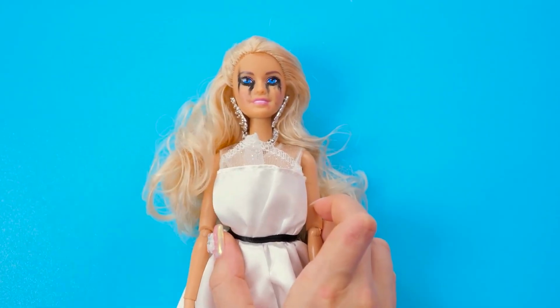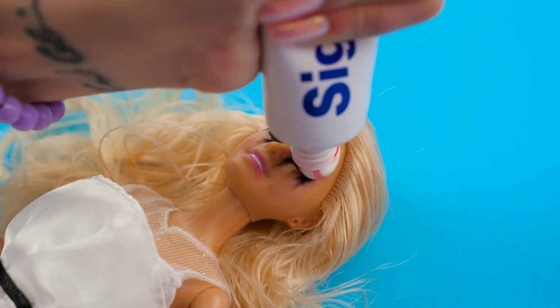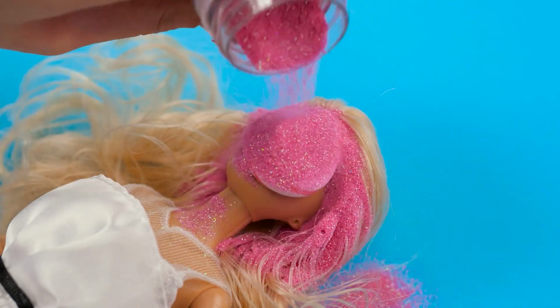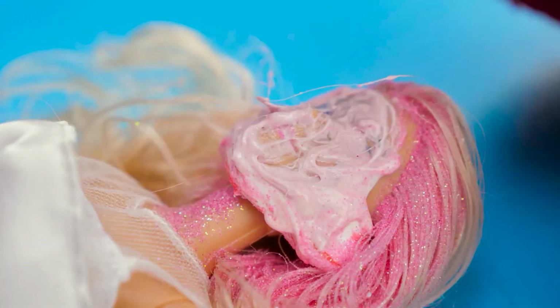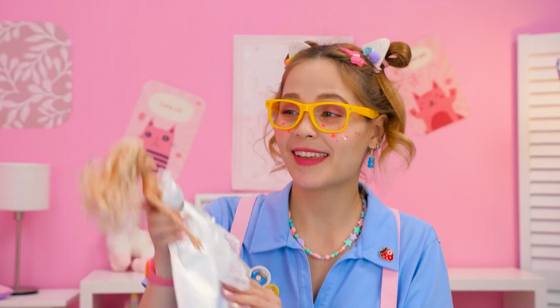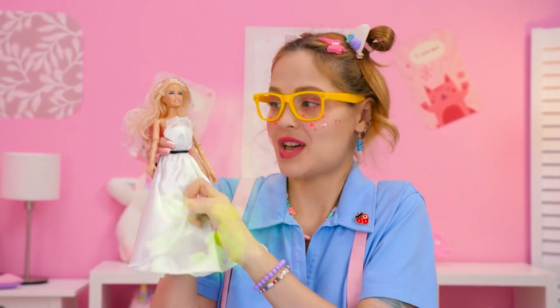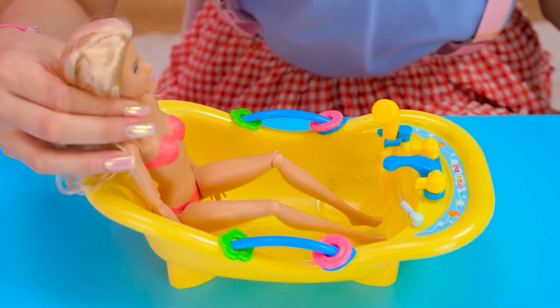You don't need this anymore. And all the jewelry either. Just hold on, it won't be for long. I'll just need to remove your makeup. Nice and slow. Just a few seconds more, and all the old makeup is gone. See? Just like new. And what's that? Your dress! Let's take it off, too, and put you into a nice warm bath.